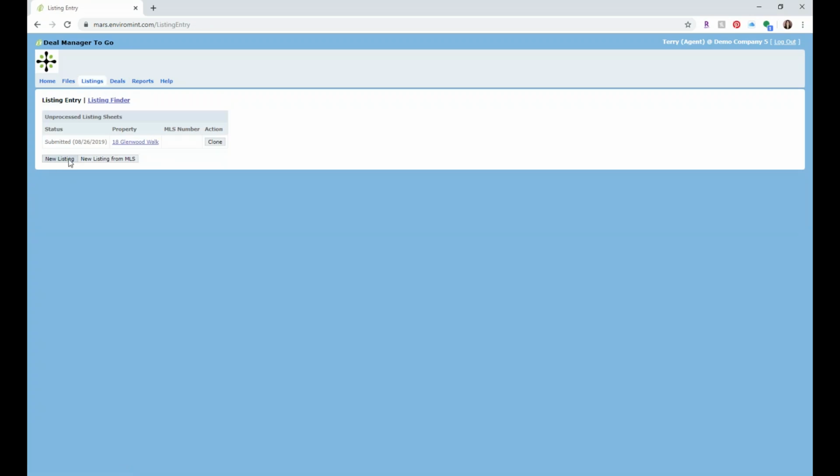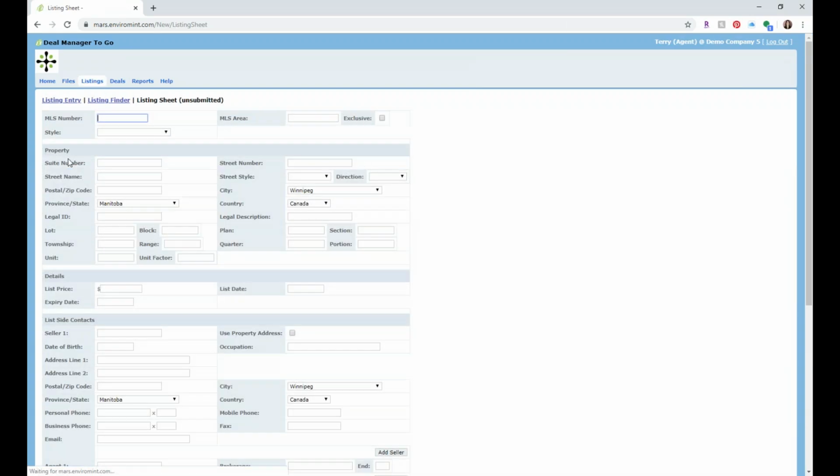So I'm just going to quickly go over entering a listing. This is just if it's a listing, there's no buyers yet. It's simply you have an MLS number or an exclusive listing and you want to submit it to Catherine or Mark to their program. So you just type in your MLS number and you're going to fill out the form. So MLS area, I think Catherine has been putting the neighborhood, but I live in area 3B, so my MLS area is 3B here.